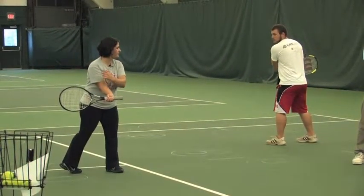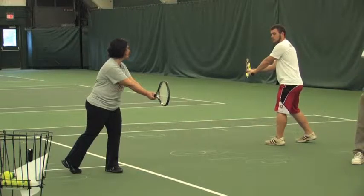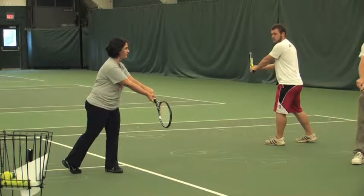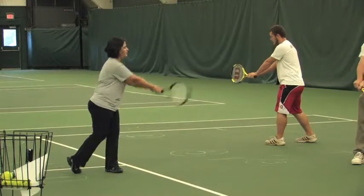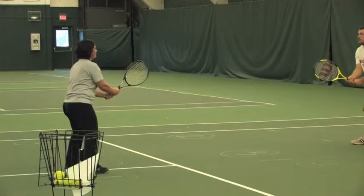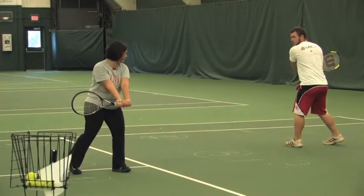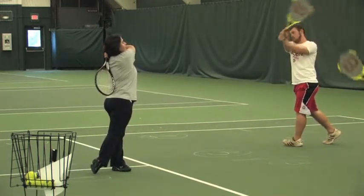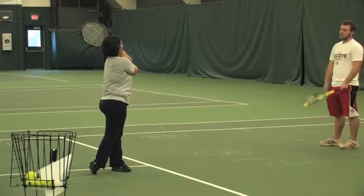the handle is facing the net and the racket is facing the fence. From here, contact point is in front of the lead foot — make sure that your racket is straight and not falling, right at waist level, and in front of your front foot. Finish with a follow-through and shuffle back to the center. From here, swing until your elbows are almost straight — handle to the net, contact point in front, and a follow-through. Elbows high; if your elbows are flat, your racket is pointing upwards. So elbows high and return.